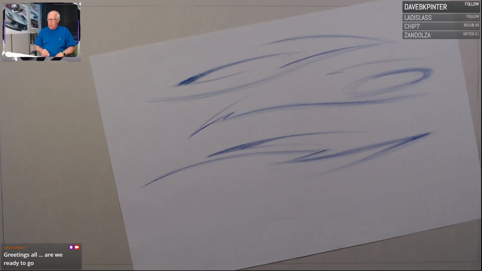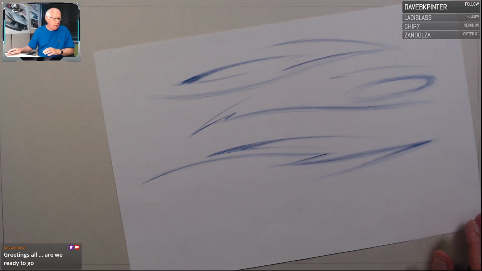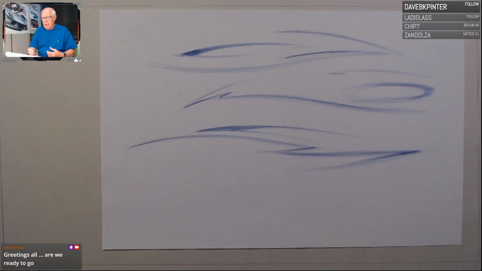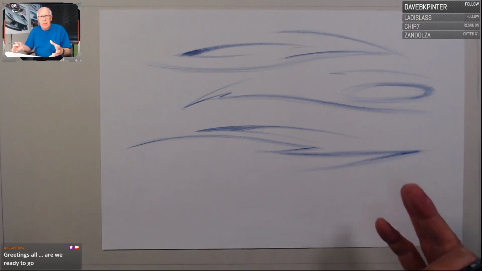Notice there's a lot of energy in those lines, and there's a lot of complication in some cases. Very simplistic, but nonetheless, it begins to tell a story. Maybe the gesture is just enough to get the work done here. A speed form system can be a variety of things, but I think the most significant thing about the speed form study itself is you're not really conscious of trying to think in terms of what an automobile or a mobility study would look like. You're looking for an emotional form or something to dig into and begin to put the application towards.